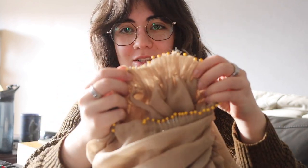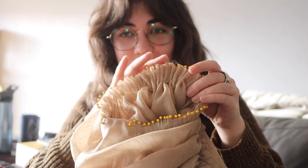Good morning, everyone. So I worked on just kind of getting the sleeves prepared yesterday, and now I am getting them into the sleeve hole. So I'm actually very satisfied with the way it looks.